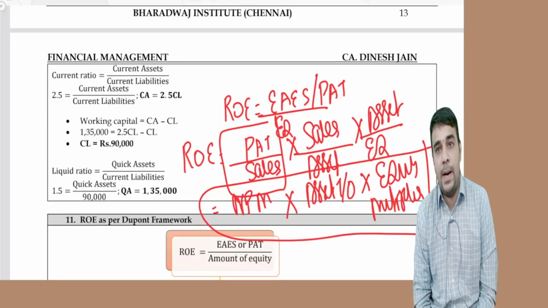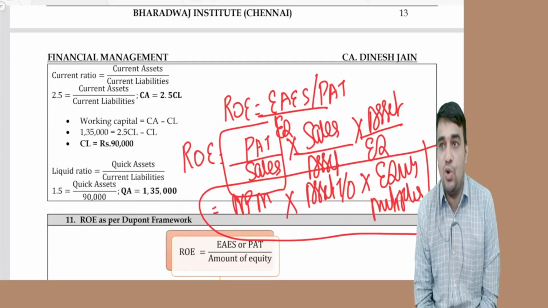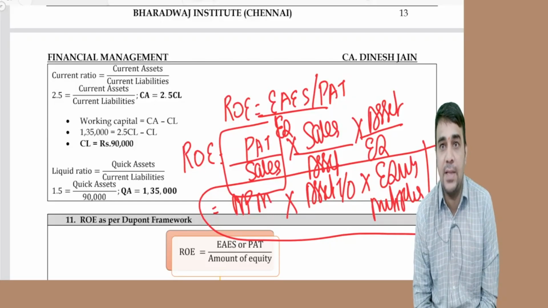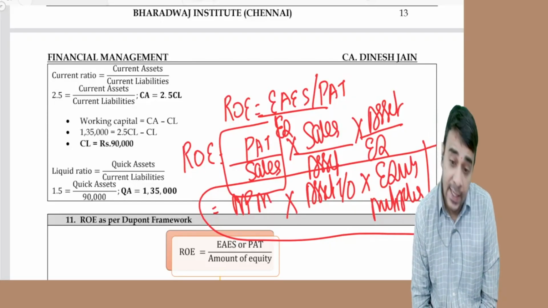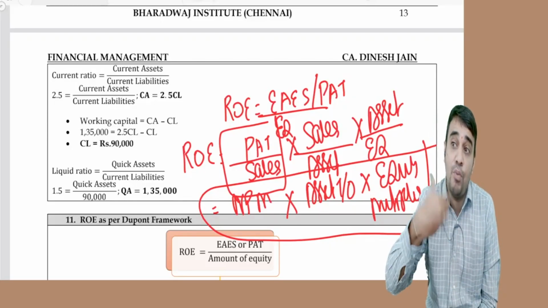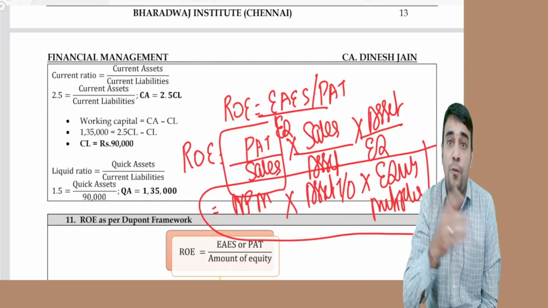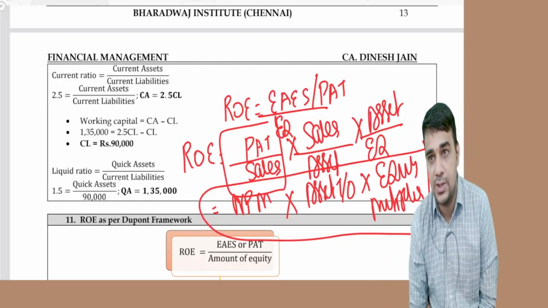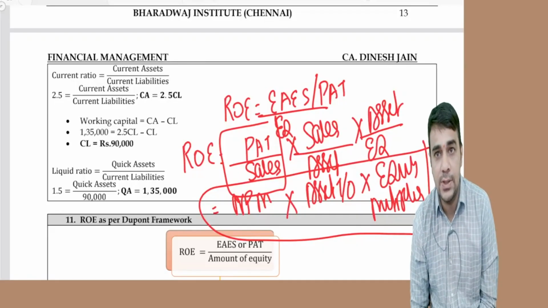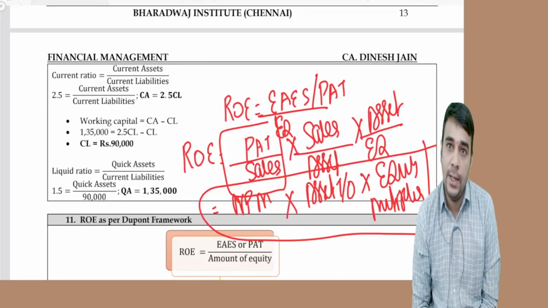Now what happens is, if a company wants to improve ROE, the first thing they can try is improving the net profit margin, which Bharadwaj Institute says, no, I cannot increase the fees. Net profit margin depends on the fees charged. Second option is to use the asset more. What is use the asset more? Do 4 batches of classes rather than just running 1 or 2 batches. Run a morning batch, evening batch.